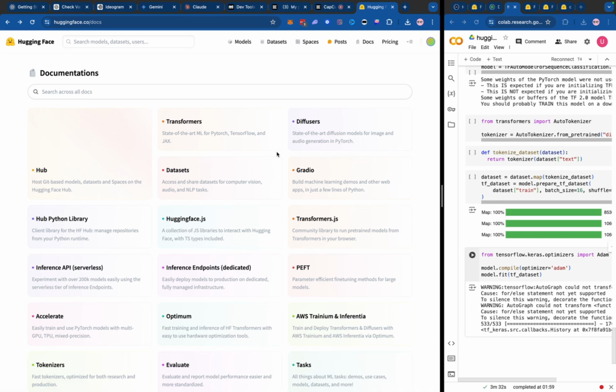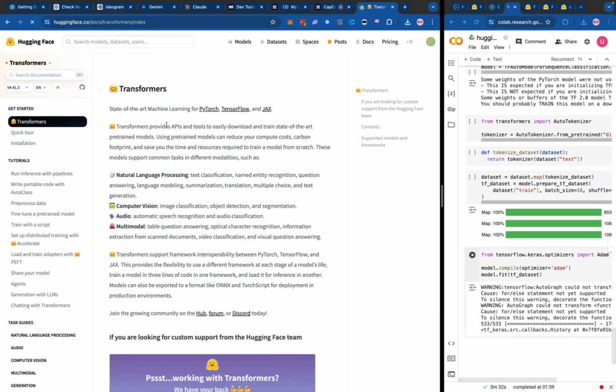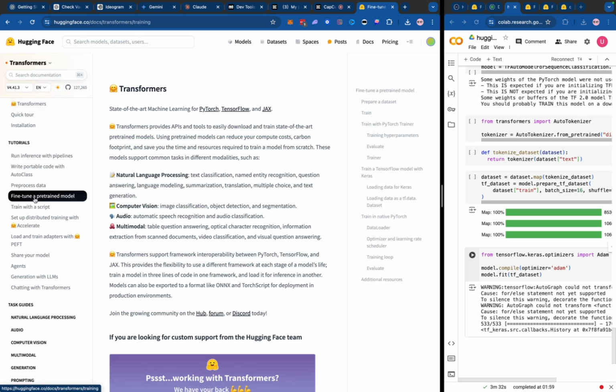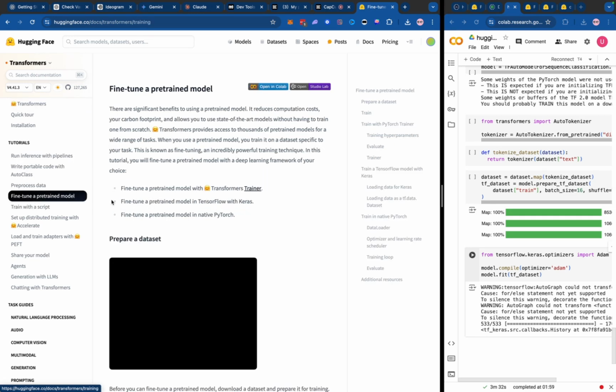The way to get to the fine-tuning documentation on Hugging Face would be to go to huggingface.co/docs, and what we're going to fine-tune would be a transformer model. So we'll go to Transformers, click on there, and then in the tutorial section you have Fine-tune a pre-trained model.